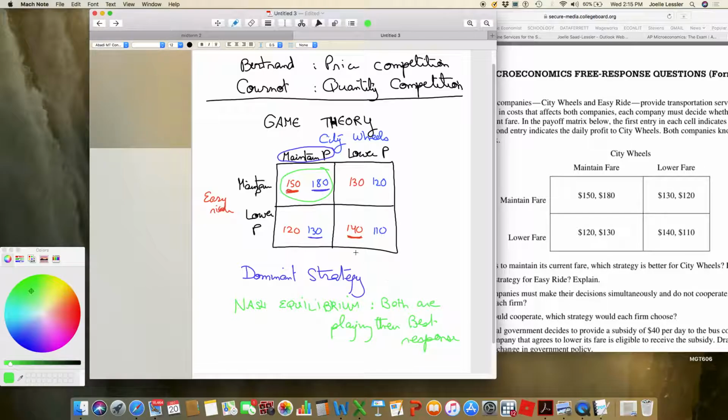And so the reason it's called an equilibrium is that if you're in this situation, there's no incentive for anybody to change their response, because already this is their best response for what the other guy is doing. So they're both doing their best response. Okay? And so in this case, you have one Nash equilibrium.